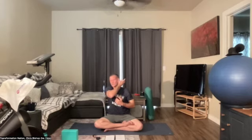And then we're going to set up on the other side. Heel of your right hand, behind your left ear, find that bony, jutty protrusion. That's our landmark. Left hand on top of the right. And then pull the heels of the hands over to the right, down toward the collarbone. Nice and slow, 25, 30 second glide.